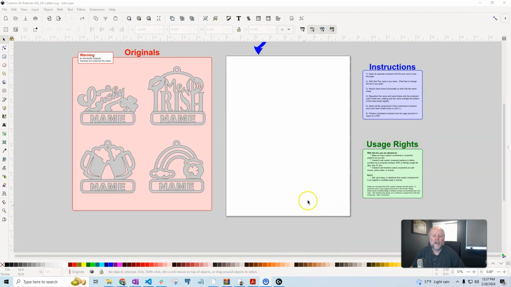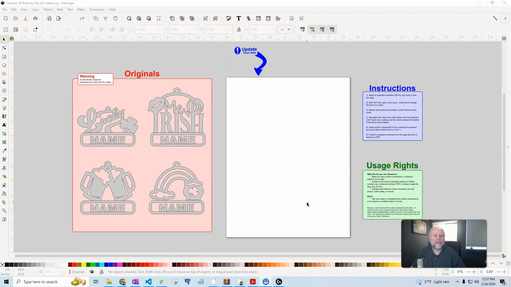So we can see how this works. What you end up getting is basically a template file for Inkscape, and when you open it up, it kind of looks like this. Over here we have the originals. We don't want to actually make changes to these. We want to make copies of these. That way when you customize them, you still have the original to go back to make additional ornaments. If you accidentally oversave over the top of it, it's not a big deal. You can go back to Scrollsaw Village, download another copy, and you're kind of back in the races.